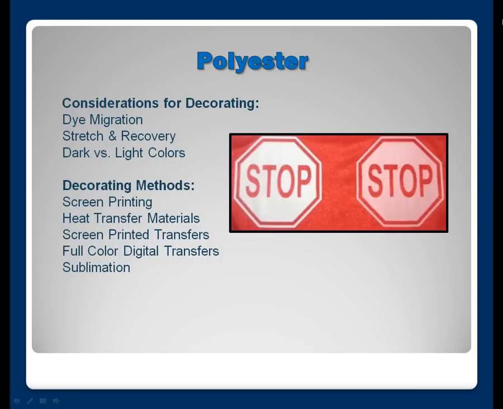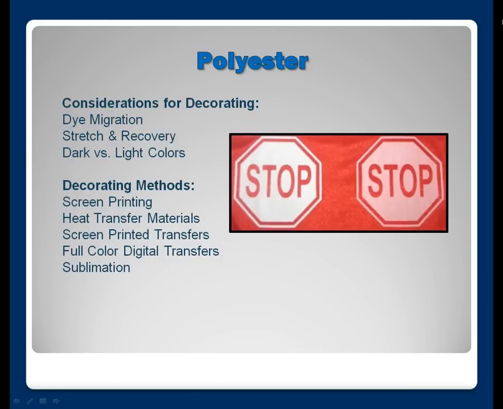So what are some of the challenges that you may face when decorating polyester? For those of you, actually all of you, responding that you own a heat press, which is fantastic to hear, dye migration can be an issue. When you're applying different types of decorating methods, whether it's screen printing or any of those listed here, if you're screen printing, you want to make sure you're using an ink that has a higher opacity, or that you use an underbase.